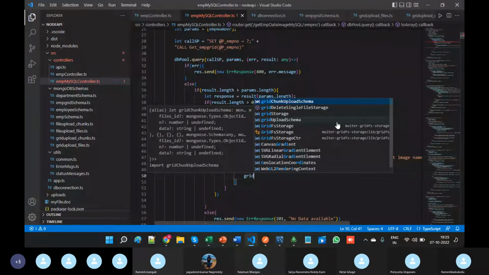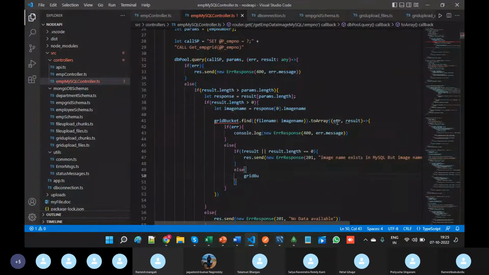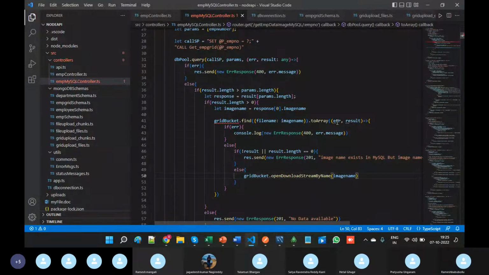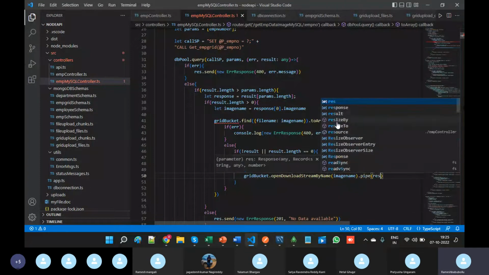gridBucket.openDownloadStreamByName. You can pass image name and pipe to res.